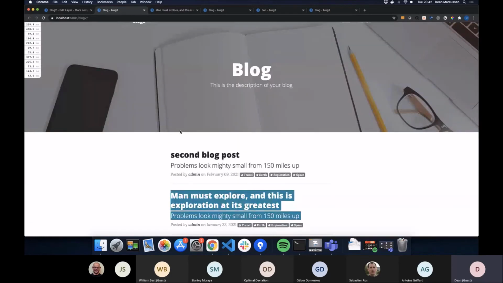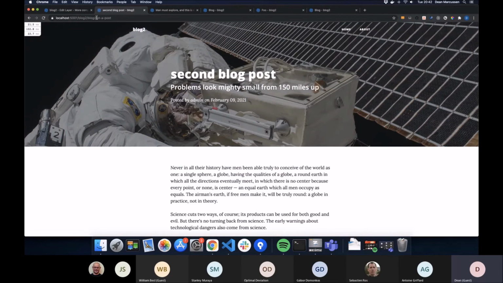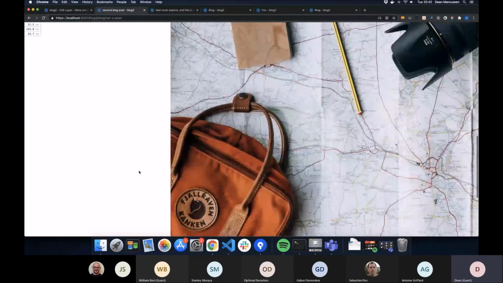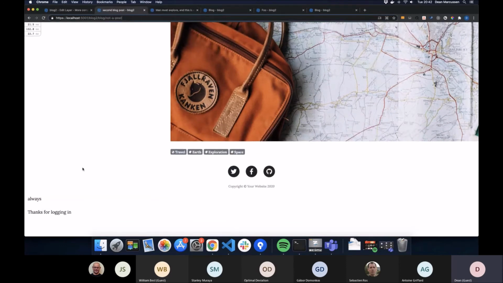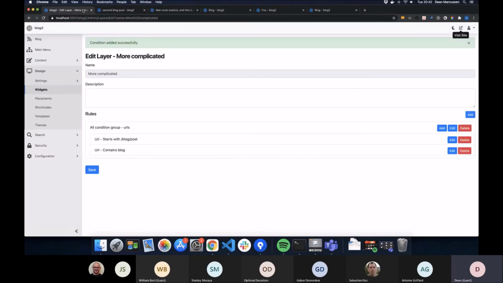But if we go to the second blog post, which I've aptly titled not a post, even though it is a post, we don't see that layer.